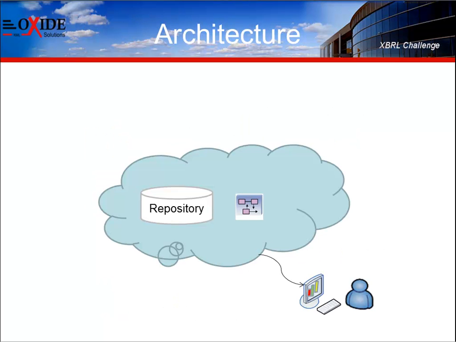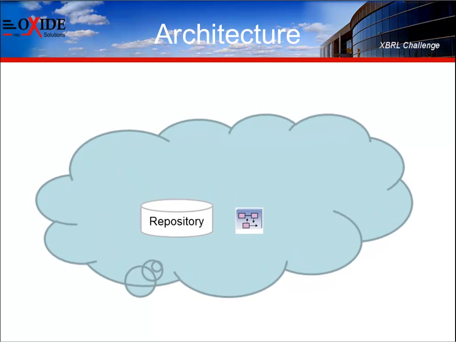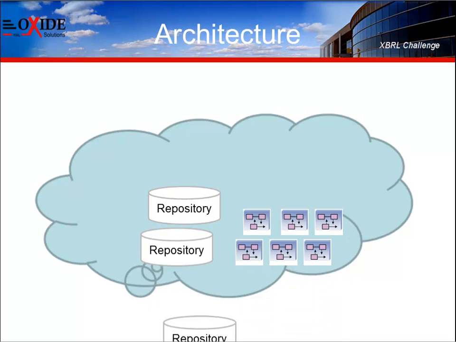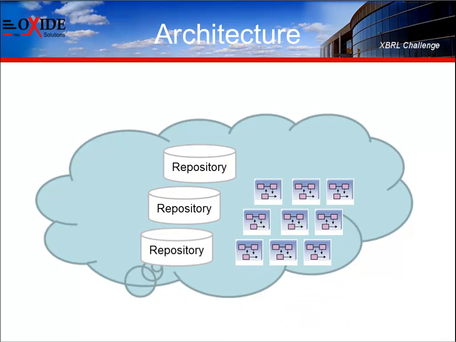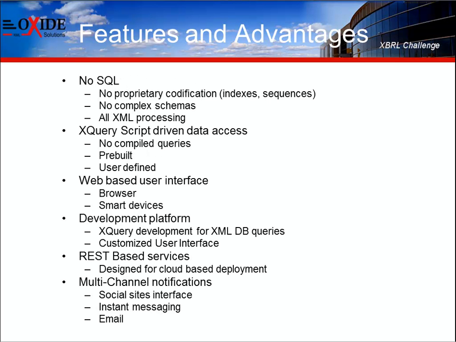The OXIDE Web is built on a solid foundation of robust and scalable cloud-based infrastructure. The architecture supports multiple redundant copies of the data across different physical nodes and scalable parallel execution of queries with central combination of results. The same big data solutions powered by MapReduce and Hadoop are used to bring high-powered processing to the OXIDE Web. OXIDE Web has many features and advantages. While we can't go into all the details, they are listed here for your reference.